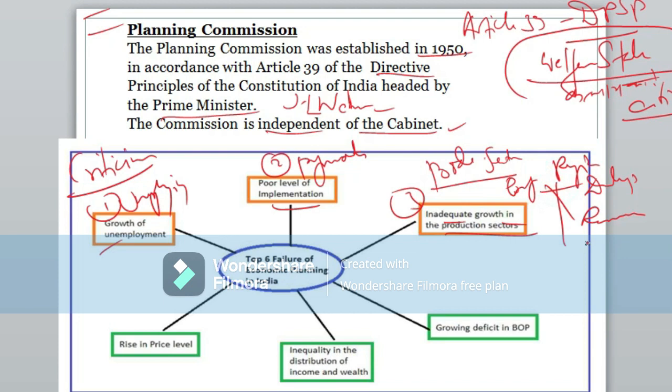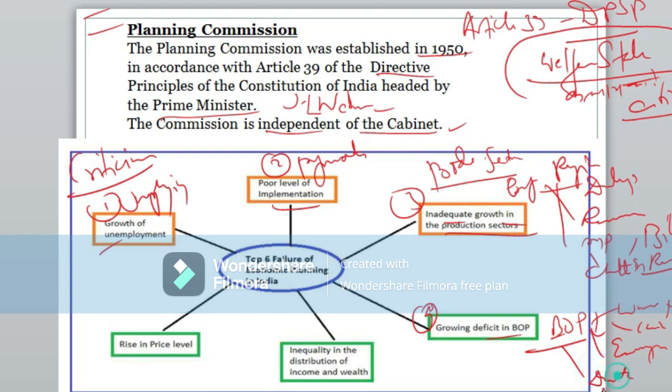For example, state of Madhya Pradesh, later with Chhattisgarh, so most of the resources were in that area, still it was most underdeveloped. Similarly, part of Bihar that later became Jharkhand still lacks in the sustainable use of resources and adequate development. These were the failures of Planning Commission. Fourth is the growing deficit of balance of payment. Balance of payment घटते जा रहा था because of constraining war with Pakistan, China, and emergency condition, death of Indira Gandhi, and reduction in India's manufacturing goods.